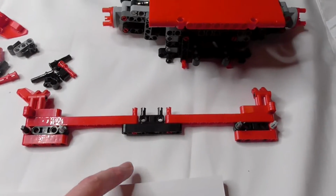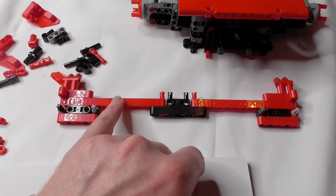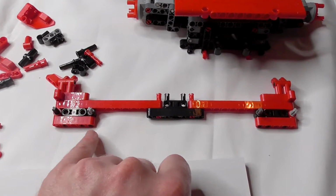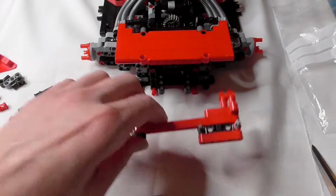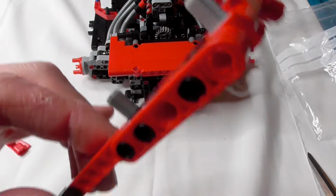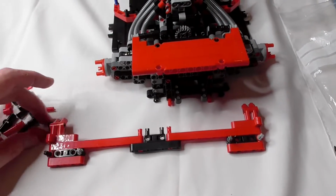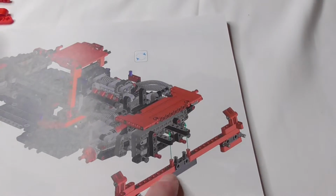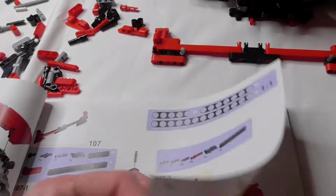So if you want to assemble this model this way, you need 2 13 length lift arms in red, 2 lift arms in 5 in red, and you need 2 of these pieces here, pin and pinhole in red, and then you can assemble it like it's on this picture. No, not on this picture, okay.